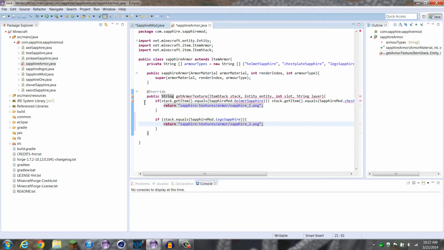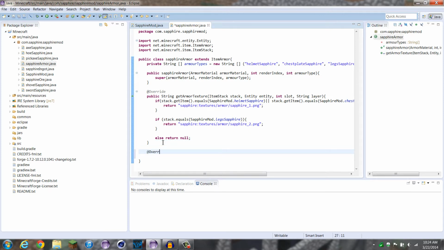I'll be right back once I figure this out. Alright, so I figured out what the problem was. I forgot to put else return null at the end. That was why it was saying that it didn't have a return statement. You need that else return null at the end, obviously. Okay, so let's carry on.